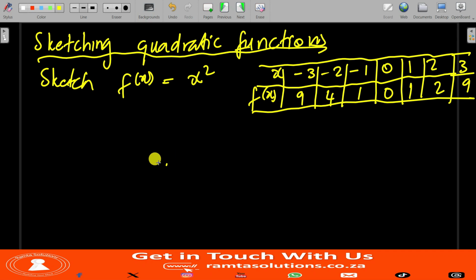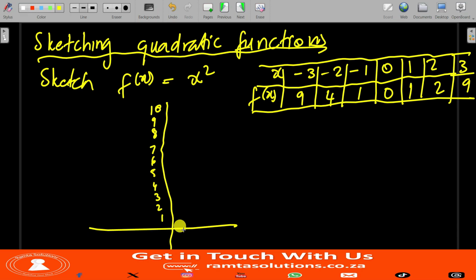Now, you then sketch this. When we sketch this, what do we get? Let's begin. So drawing this, you will be given graph paper. So let me just say this is 10, 9, 8, 7, 6, 5, 4, 3, 2, 1, 0, 1. And then this is 1, 2, 3 on the negative side, and this is 1, 2, 3. So this is y, this is x. Let me say minus 4 as well.